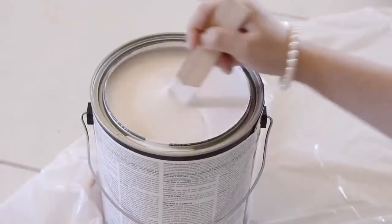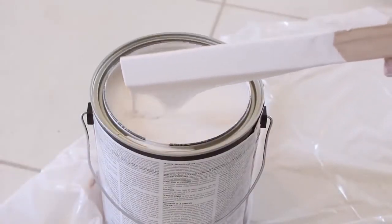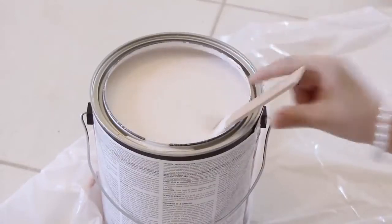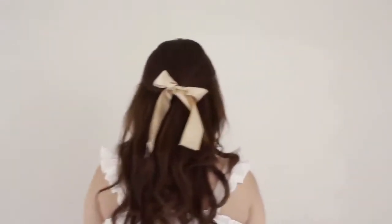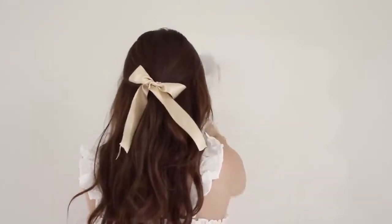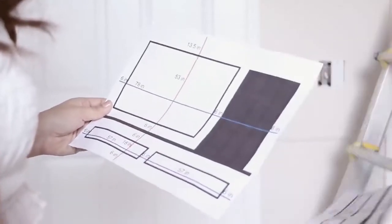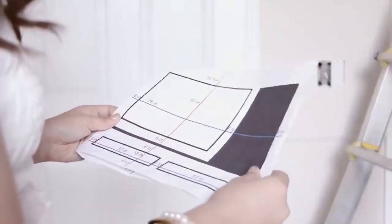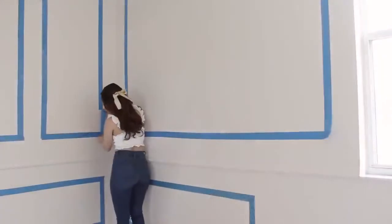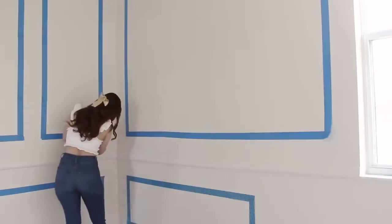I started off by painting the white walls a soft cream color, technically known as nice white. So now that the paint is dried, I wanted to recreate the paneling you see in palaces, but a bit more modernized and simple like the Plaza Hotel, so I made a rough sketch with the measurements and made a guideline using tape so I could prevent making any mistakes and see how it would look before applying the panels.